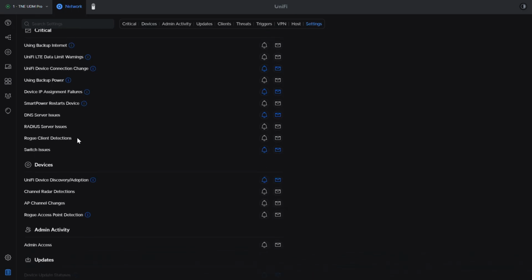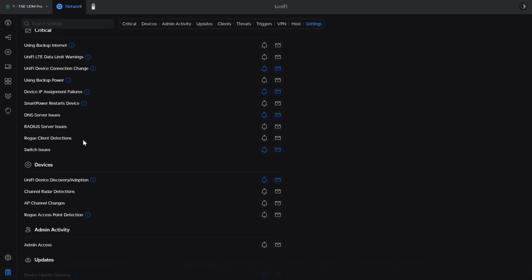Rogue client detections. Okay, this is kind of a bizarre one, right? So when your access points detect other access points, so it can see your neighbor's Wi-Fi and stuff like that, rogue clients basically means there is a client connected to those rogue APs and your system is detecting it. A lot of times, the specific use case for this where it really gets scary is if someone is broadcasting the same SSID as you, and there's a client connected to that.